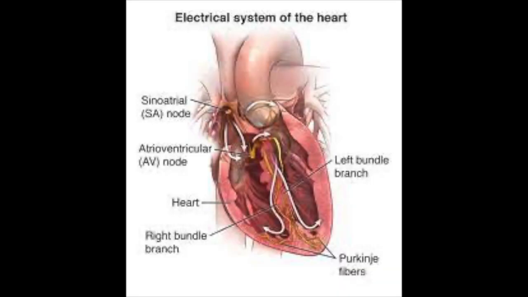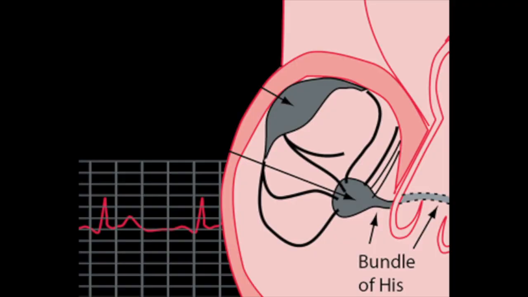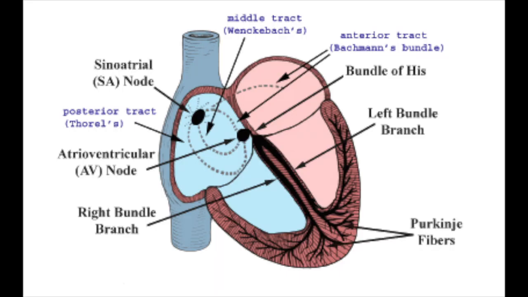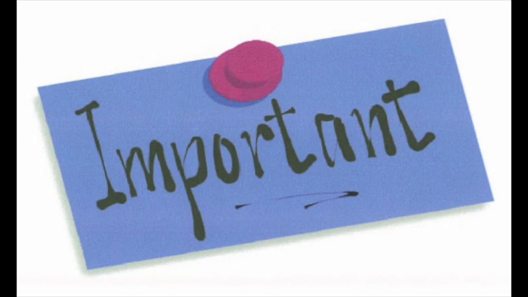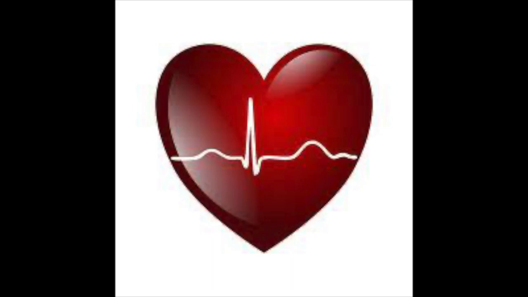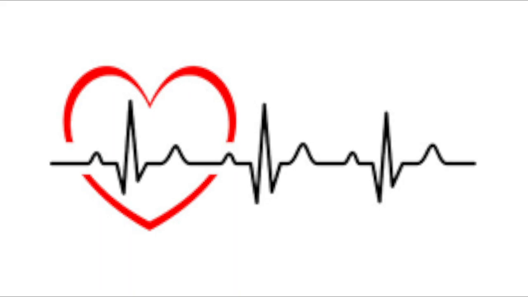The electrical system in the heart is what allows this blood flow to happen. The heart has specialized muscle cells in its walls that send signals to the heart muscle that cause it to contract. The main components of the system are the sinoatrial or SA node, atrioventricular or AV node, bundle of His, bundle branches, and the Purkinje fibers. One very important feature of the heart's electrical system is the ability to control the timing of one's heartbeat, achieved through the regulation of heart rate in beats per minute and heart rhythm, which is the synchronized pumping action of the four heart chambers.